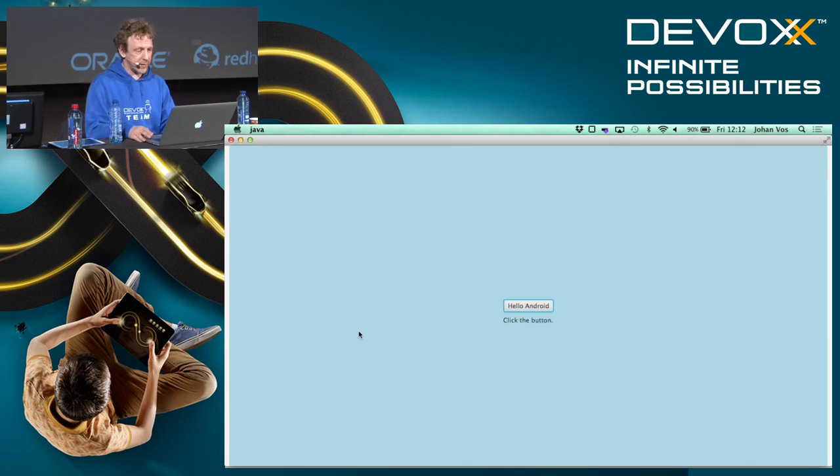And it's going to compile the thing, and it's going to execute it. So, that shows pretty blue on a big screen, doesn't it? But yeah, the hardest part for me was getting a nice color. So if I click on the Hello Android button, you will see that the text in the label will change to "You clicked the button." So that's our application. It's not the most interesting application, but it's also not the most difficult code.